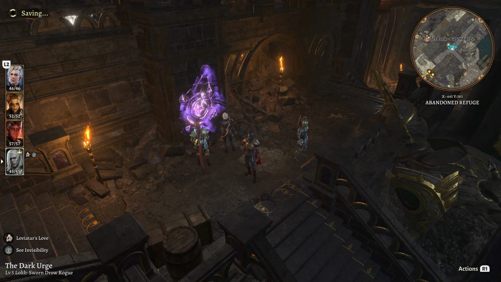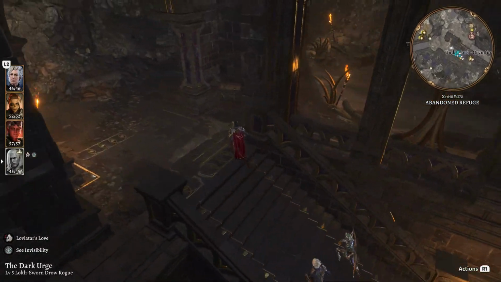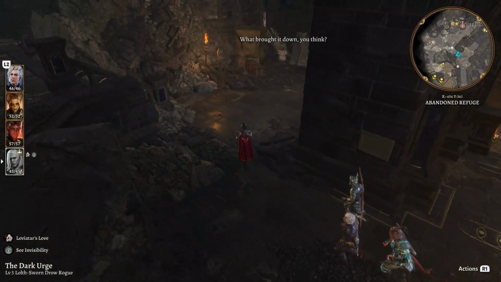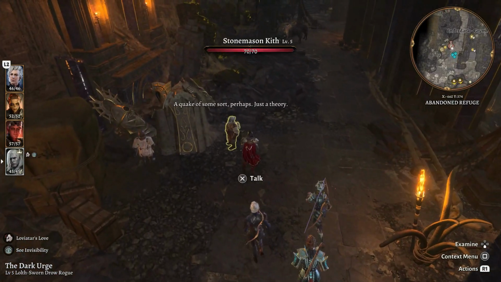Hey everyone, welcome to part 13 of this Dark Urge Tactician mode guide for Baldur's Gate 3. By the end of this video, we will have wrapped up the rest of Act 1 and moved into Act 2, so this is a very pivotal point in the game for us. But we have a few loose ends to tie up, so let's start by running around and talking to Stonemason Kith.